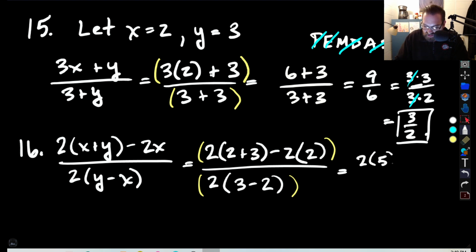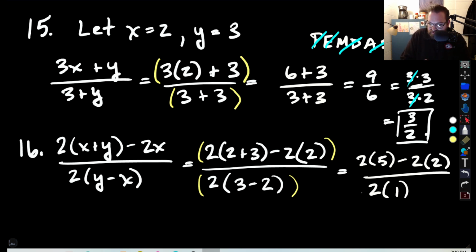So this is going to be 2 times 5, and I've got minus 2 times 2 divided by, same idea on the bottom, I'm going to add that group together, times 1. And now you notice that I've got the grouped items inside of the grouped items taken care of. So these things are done. Now I can move to the multiplication and division. So in this case, 2 times 5 is 10. Negative 2 times 2 is going to be a negative 4. And then down below, I get a 2.